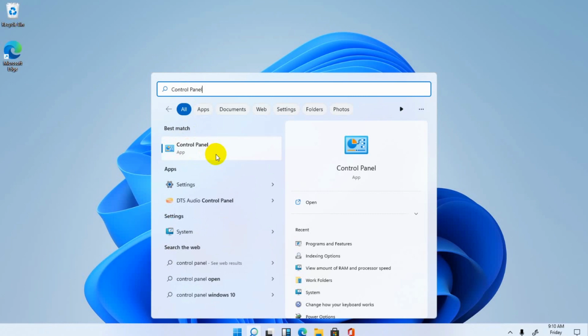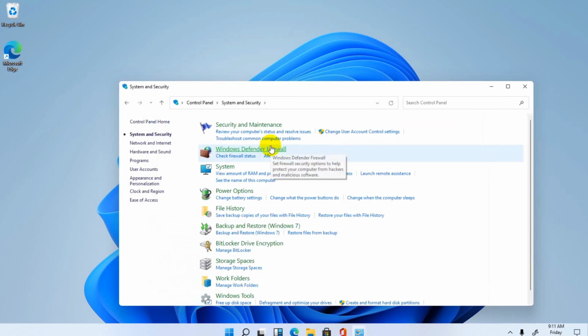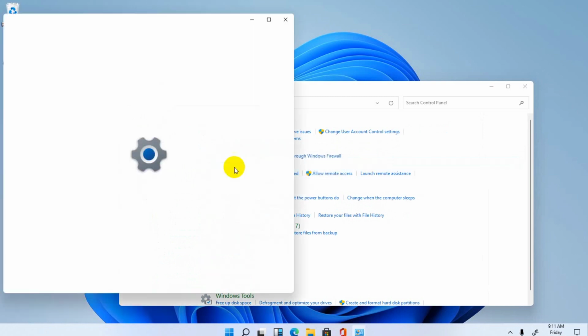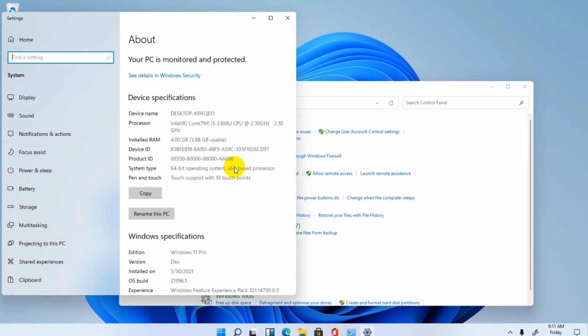Or simply right-click on the control panel icon that pops out on your screen. The control panel then gets displayed. Right-click on System and Security. Further, right-click on System. Locate Storage option, and then right-click on it.